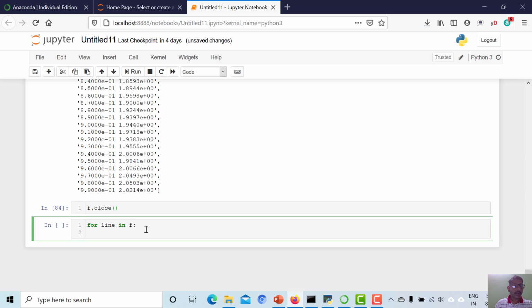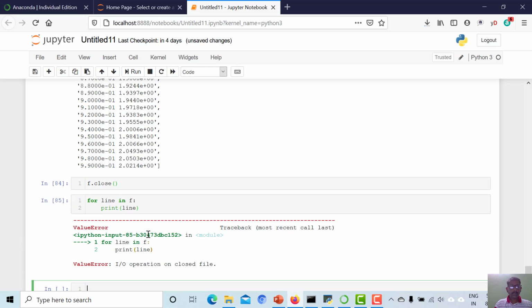This is a for loop, and the for loop is also used in Python like this. Print line, because we have taken a variable line in the file f. So let us see what happens. Oh, I have closed the file and therefore this happens.